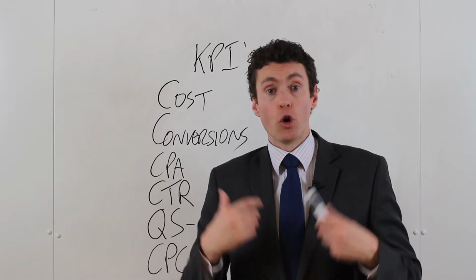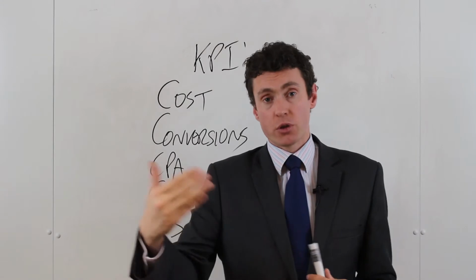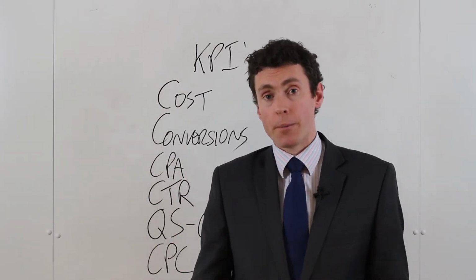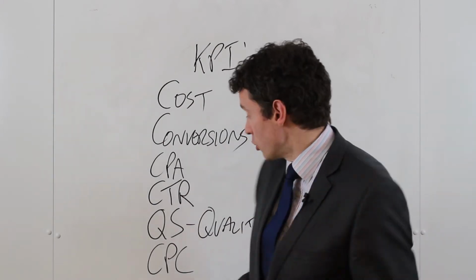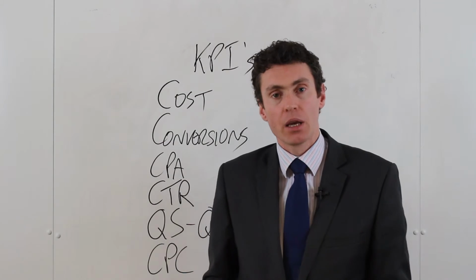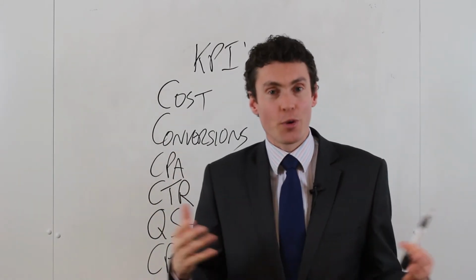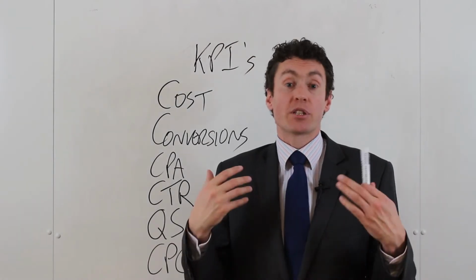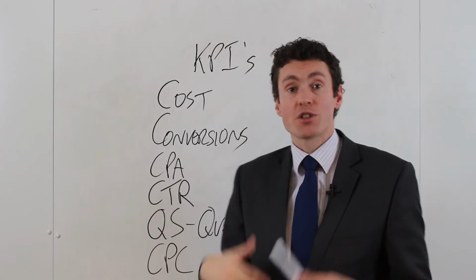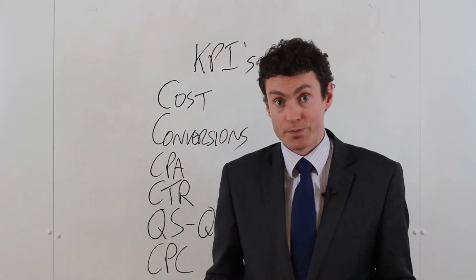It's about helping your consumers or your buyers find the relevant information or the relevant products or services that they're looking for and helping them convert. And that's what Google wants as well. So when you do that well, you will have a better quality score and you will pay less per click. Paying less per click means a lower cost per acquisition, because you'll be able to get more clicks for your money, which means you should get more conversions for your money, and your cost per action, cost per acquisition will be lower as a result.